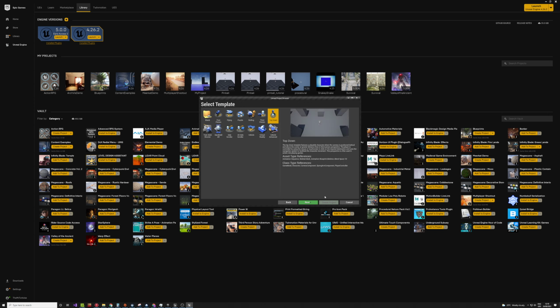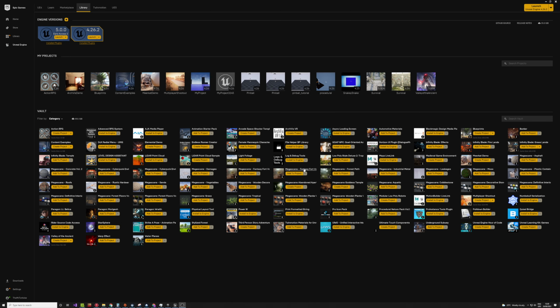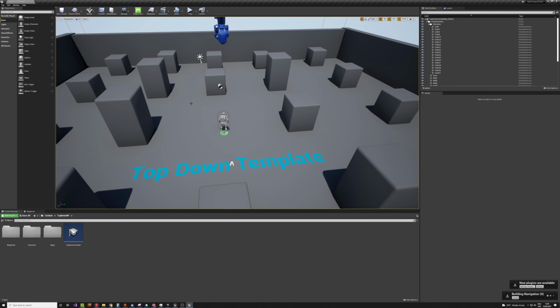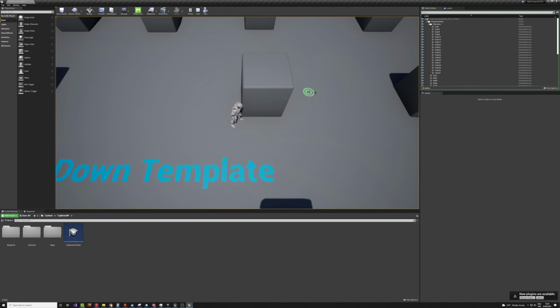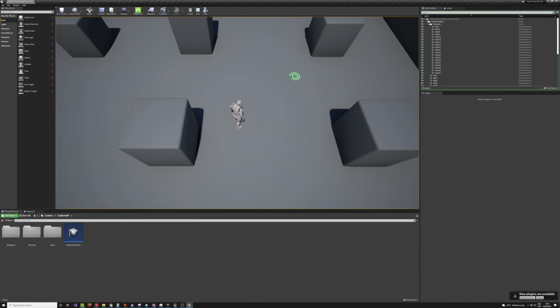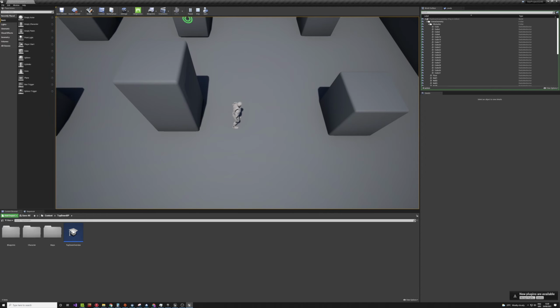The top-down sample has this way of doing movement, and I quite like it because you click the mouse and it goes to the location, and if you put boundaries in the way, you go around the boundaries. So this is much more like the ARPG style that I know, right? Let me show you. With a box here, if I click on the other side of the box, the character will walk around the box, face it, it's all very nice, I like it.